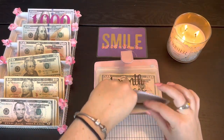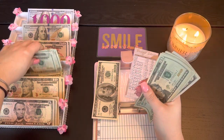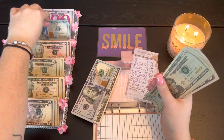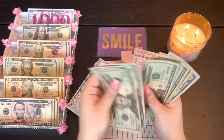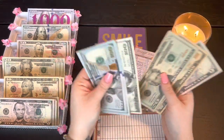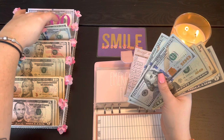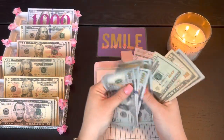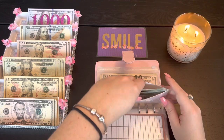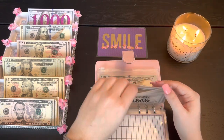All right, emergency fund has 435. So 20, 40, 60, 80. 20, 35. Okay, so it should be 435. We got 1, 2, 3, 4. Let's try not to use this 100. All right. 1, 2, 3, 4, 20, 35. All right. We'll be close to 500, hopefully, for that soon. I do have 500 prop bills. I don't think I'm going to have to use them, though, but we'll see.